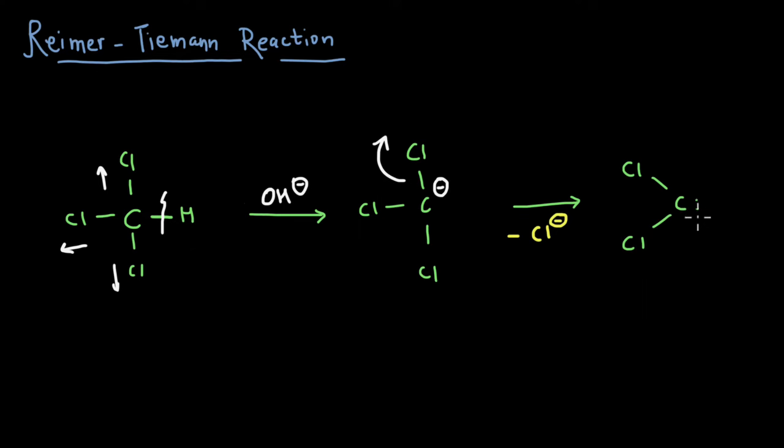Now the point to remember here is that this carbene is actually a neutral species. So there is no positive charge on the carbon here. And we know that in electrophilic substitution reactions, the electrophile is generally denoted by an E+. Although there is no positive charge on this carbon, it is still acting as an electrophile. So how is that happening? The reason is that this carbon is electron deficient. If we look at the Lewis structure of CCl2, carbon has 4 valence electrons, which are these white ones.